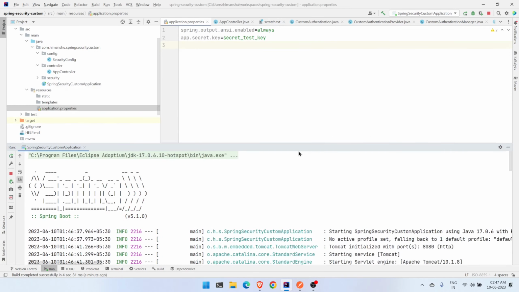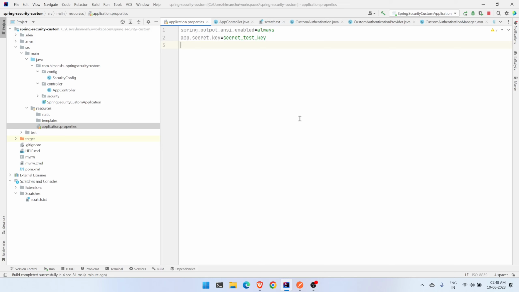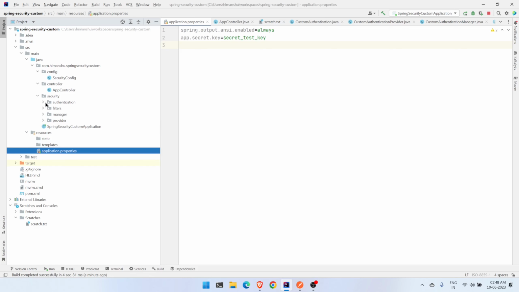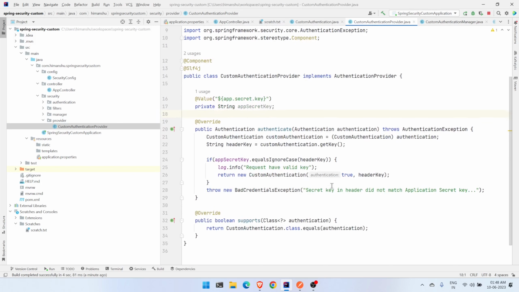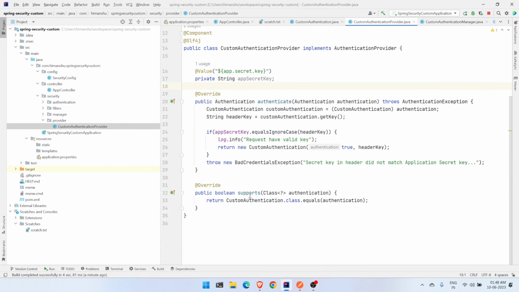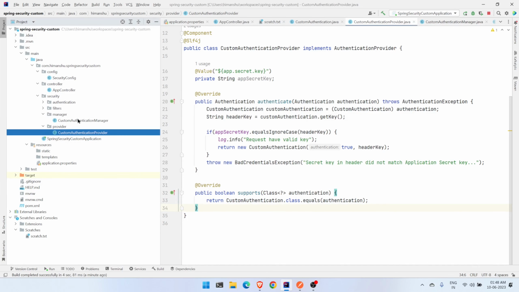Alright, so it is working, and there is one last thing I want to show you. That is, we were discussing about the provider part over here. So we updated this supports method, right? And then I also told you that manager can use multiple authentication provider.